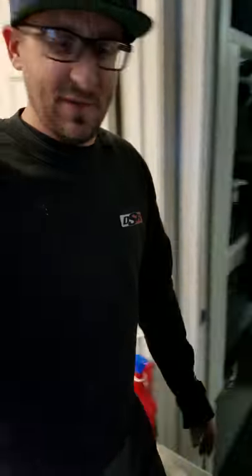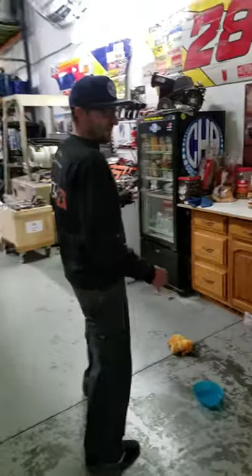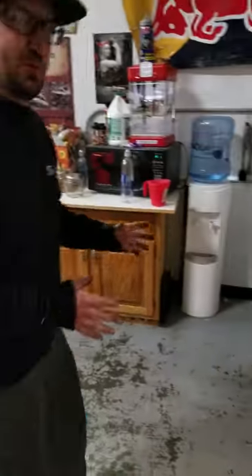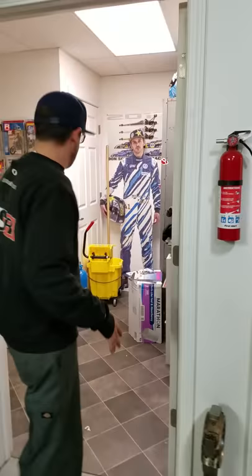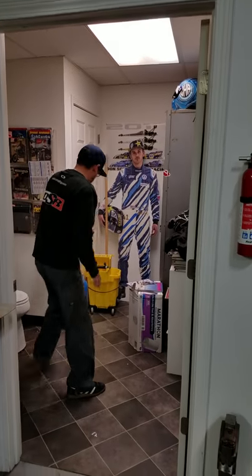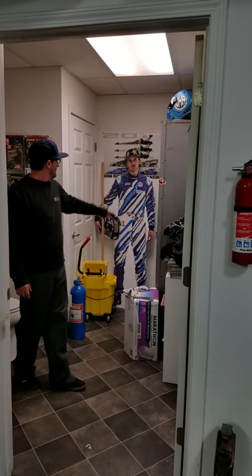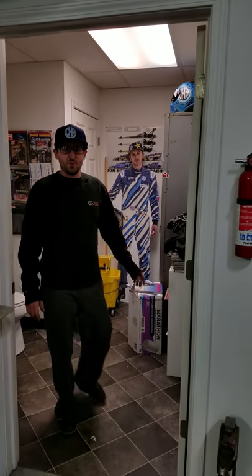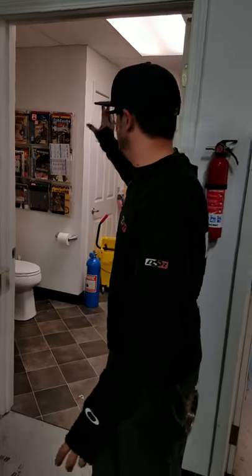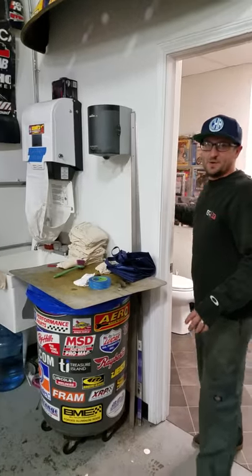Now we're in the shop area. This is the bathroom — let me check — it's not bad. We got my nitrous bottle, spare toilet paper hidden. We got Scott Speed right there — he's a Subaru driver, that's gonna be confusing. Magazines up, got the first aid kit, which you always got to have. Not paying $15 a week for it though.